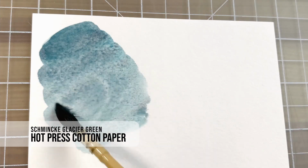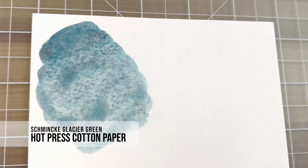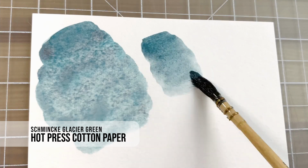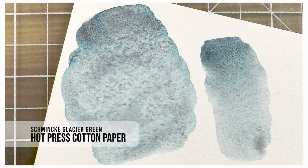Now, if you use hot press paper, you can get a lot of granulation as well, but it's going to be random, as there is no texture in the paper to help guide the pigments as they settle down. Overall, granulation is really fascinating and a lot of fun to use. You can get some beautiful effects with granulation, and it can be a bit intimidating, but I really encourage everyone to give it a try.